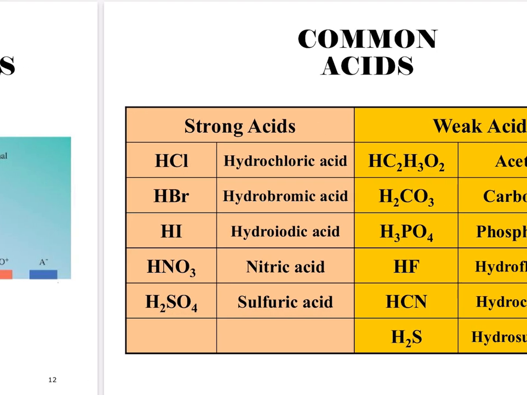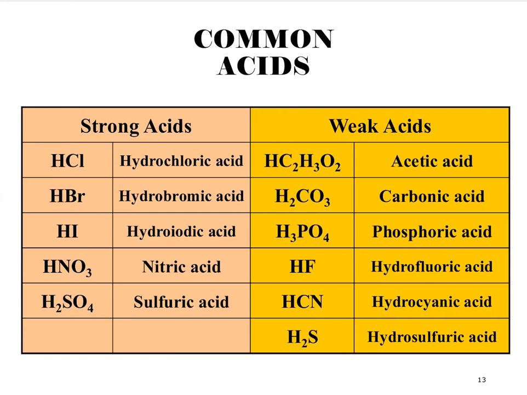All right, so what are some common examples? I've mentioned some. Usually the hydrogen halides are pretty strong acids. It's very easy for them to dissociate their proton, so they're strong electrolytes. Nitric acid, sulfuric acid, and hydrochloric acid are the ones you see a lot. Weak acids: acetic acid, like what we did last time, what's in vinegar, carbonic acid, phosphoric acid, hydrofluoric acid, and some others. Those are all considered weak acids, right?